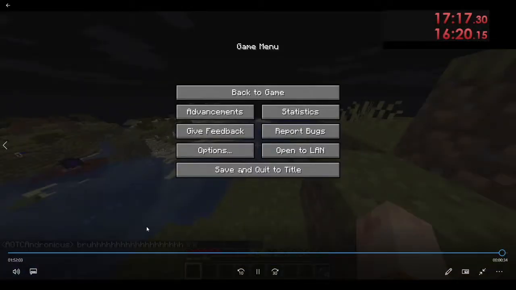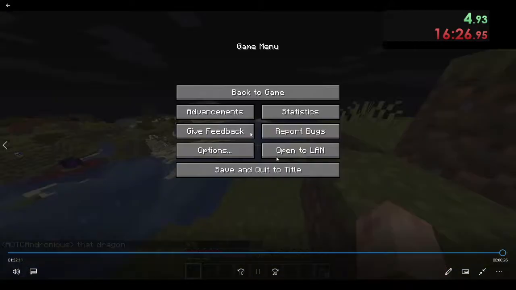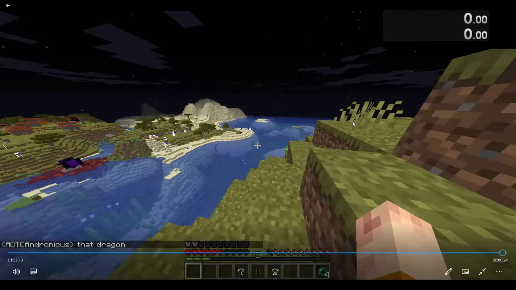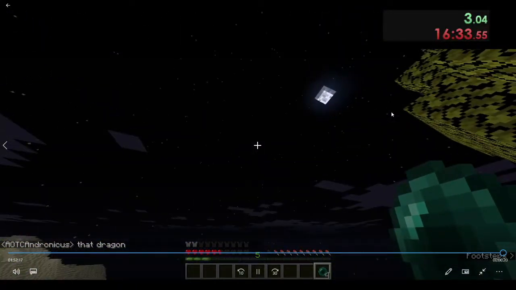I've just typed in chat, like, bruh. I'm like, no, the dragon. Oh, so painful. And now I'm just like, why? Why is this game like this?